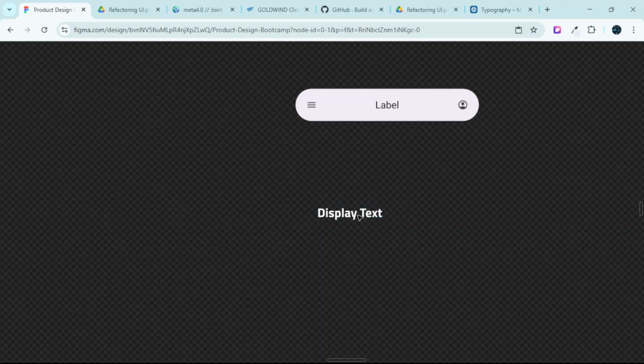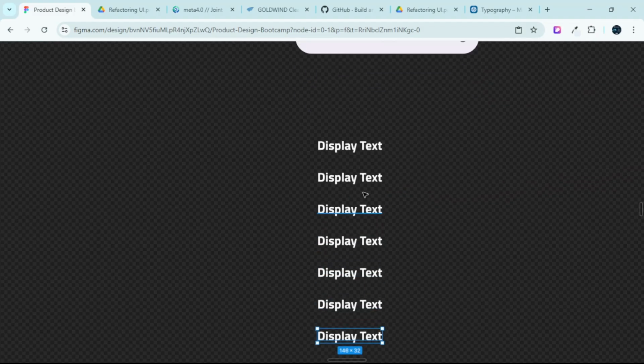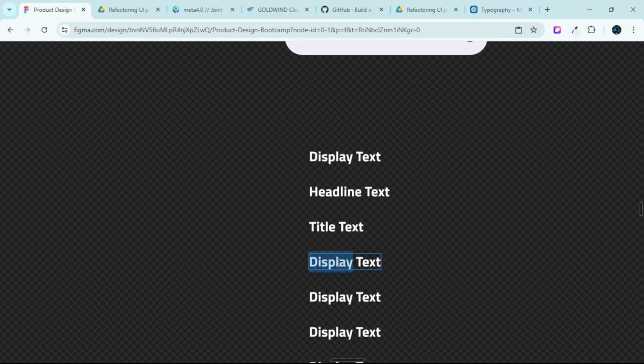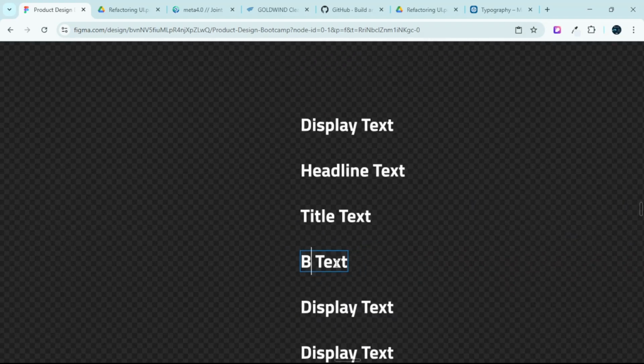Then let's duplicate this so we have all of them here. After display text, we should have headline text. After that, we have title text. After that, it should be body text.